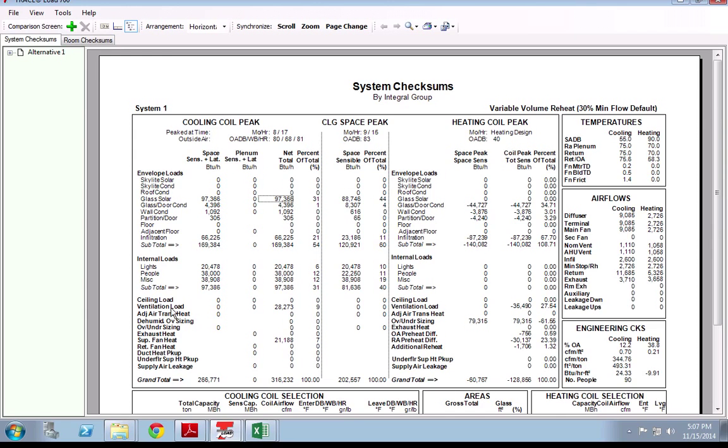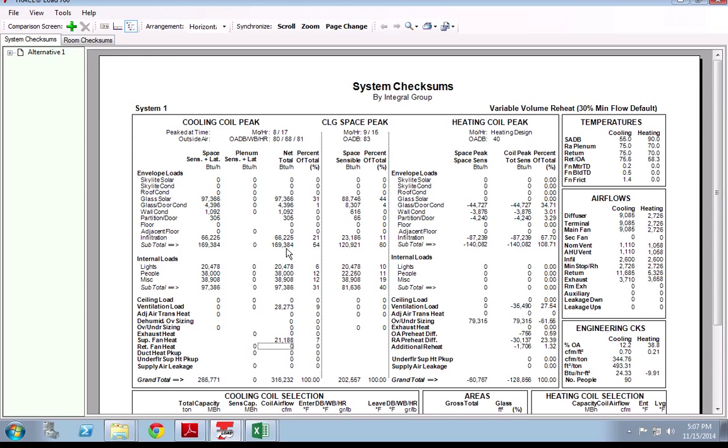Here, at the coil peak, we can see we have ventilation. So if we were to take on the right the nominal ventilation, 1,110 CFM, and we were to multiply that by the change in temperature between 80 and 75 times 1.08, we would see a BTU value around this. Trace might use 1.1.